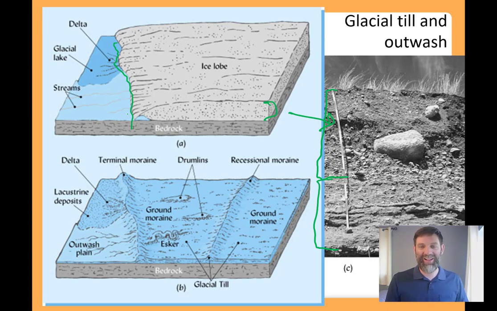So it looks a lot like alluvium because it basically is, it just happens to be sourced from the glacier connected to that ice. And so in this case, this is outwash underneath the till. That tells me that this is probably older, from a previous glacier. We were off the edge of the glacier and had melt depositing this stuff. You can see the stratification that reminds you of the alluvium we looked at. And then a new glacier came on top of that old outwash, and the till was deposited on it.